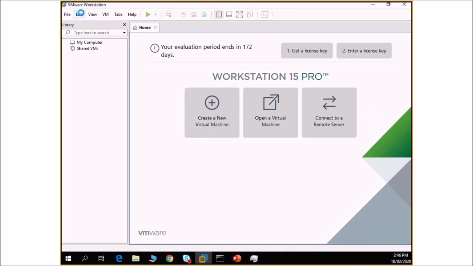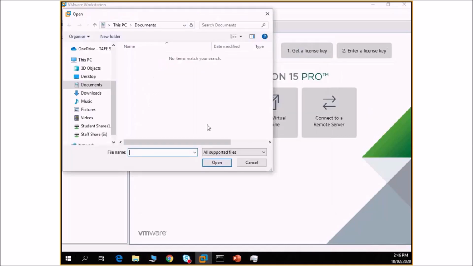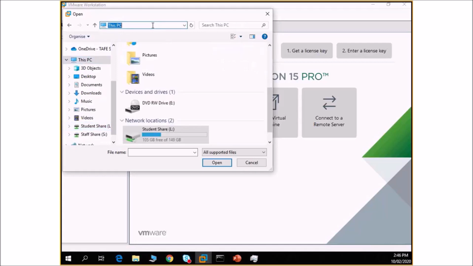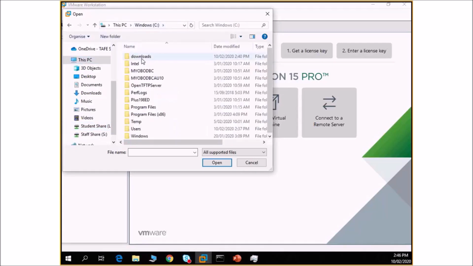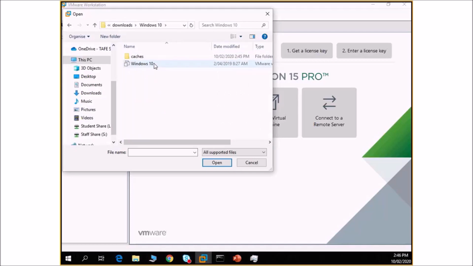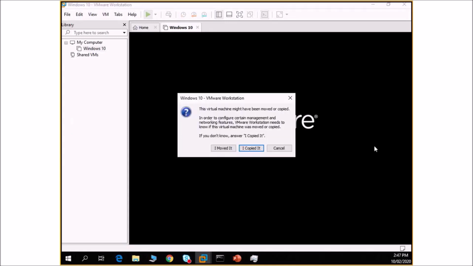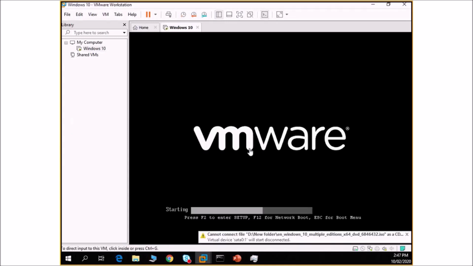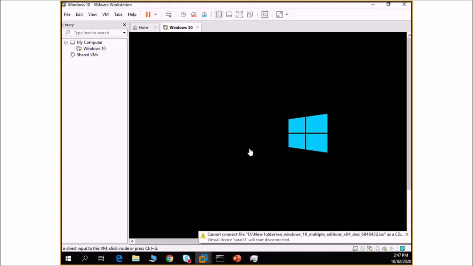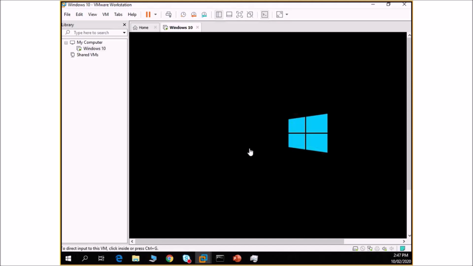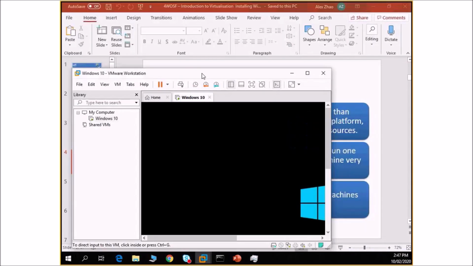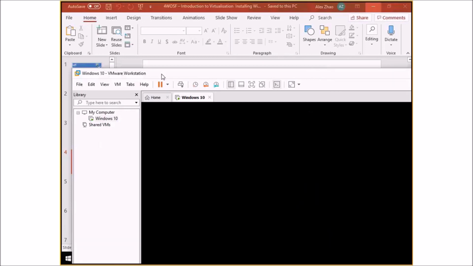So right now, I'm going to open a virtual machine I've just copied down. I did nothing besides go to my L drive and copy down a virtual machine, a Windows 10 virtual machine. While I was talking to you, I copied this virtual machine from the network, and now I'm going to turn it on. You can see it's just like another Windows 10, isn't it? But it's inside this window. I've got my real machine running, and I've got my virtual machine running.